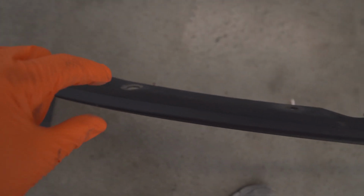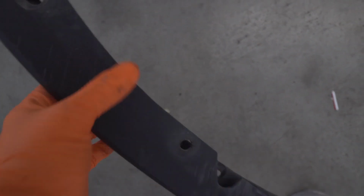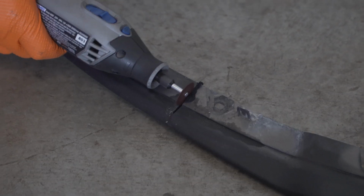See how it's like thick right here? We're gonna be cutting off that second layer. It's like a layer and then air underneath of it. So we're gonna be cutting along this line 18.5 inches down from the edge. We're gonna do that on both sides and we're gonna use the Dremel. So just go ahead, cut that, use eye protection and all your safety gear. You don't want any plastic in your eye, probably hot and melty, but yeah, we're gonna basically cut off this top part where my thumb's at.